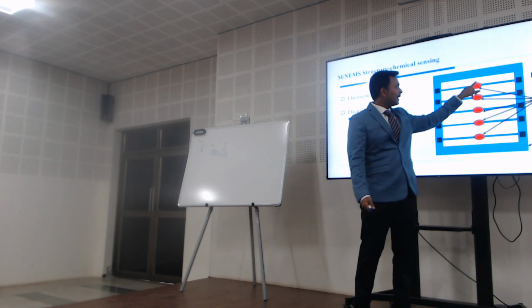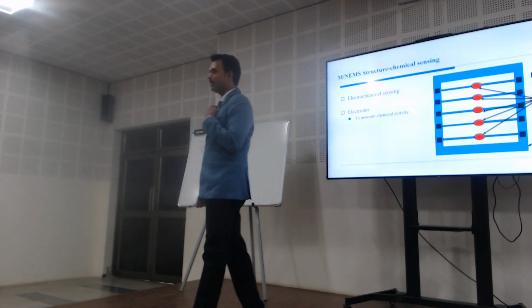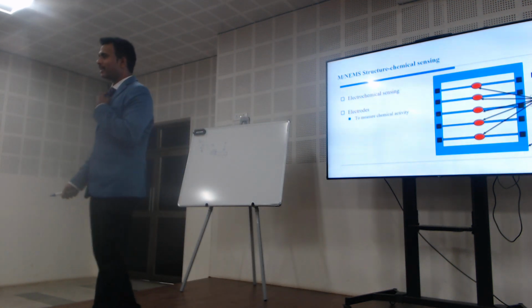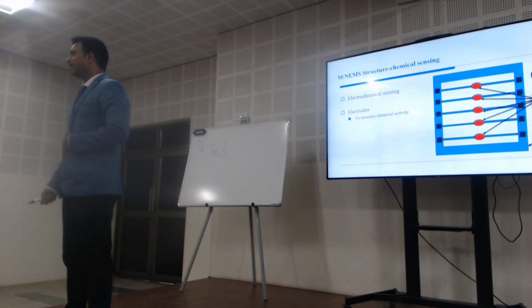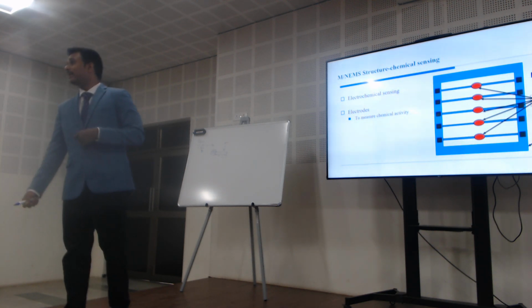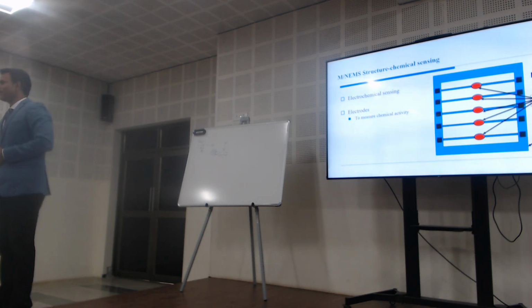Some kind of material we are taking should react with our sample. Whichever type of chemical sample I am working with, it should work with that chemical sample and give some kind of value or result. So likewise, material selection for the chemical sensor plays the major role.